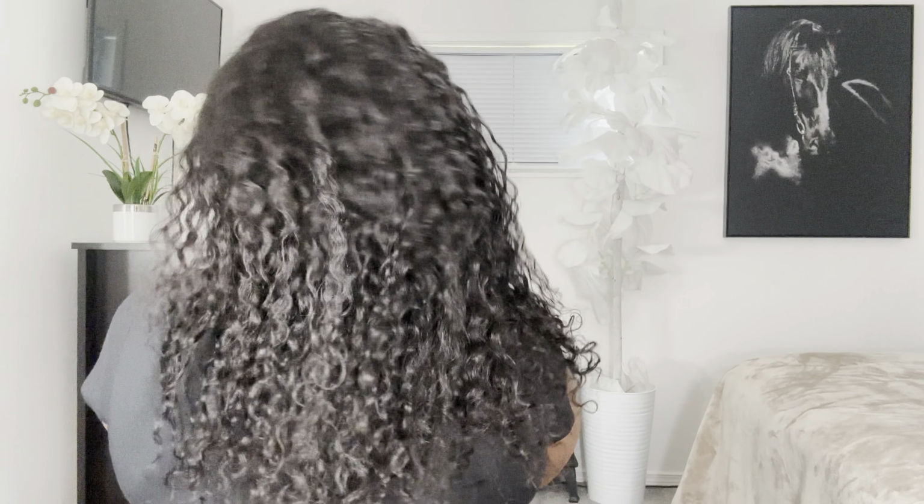Literally, I just finger combed them out. This is straight out of the package. I didn't get a kink out or anything. I didn't spray any water on the hair. Oh my gosh. Let me show you guys what the back looks like real quick. Oh my God, this is so stinking cute. So, you guys, this is straight out of the package.